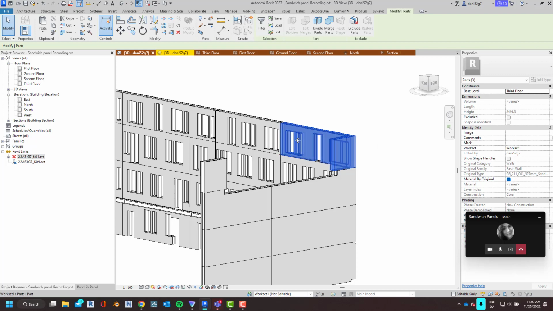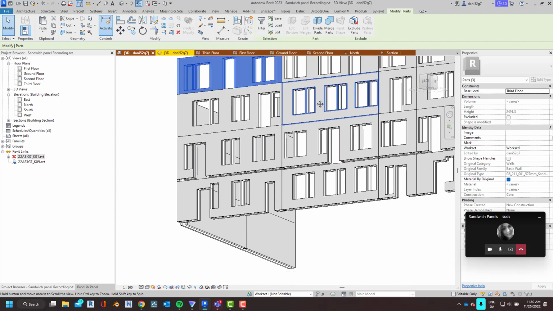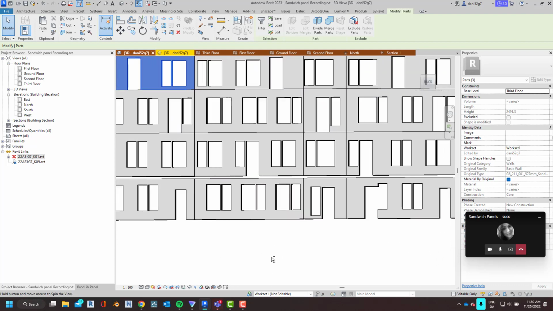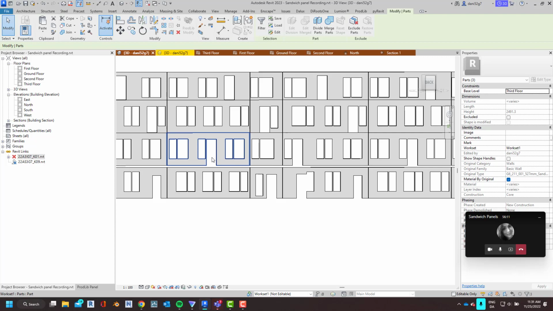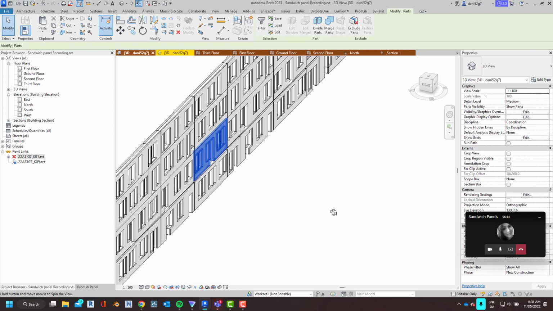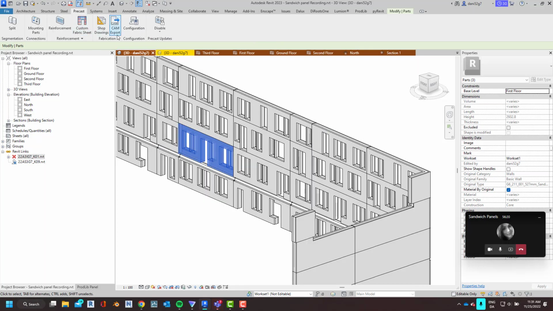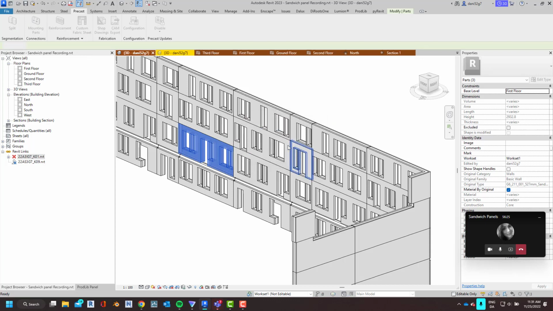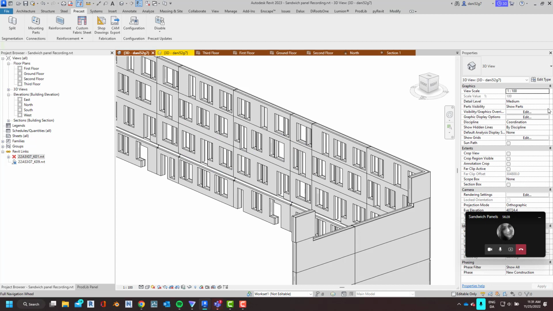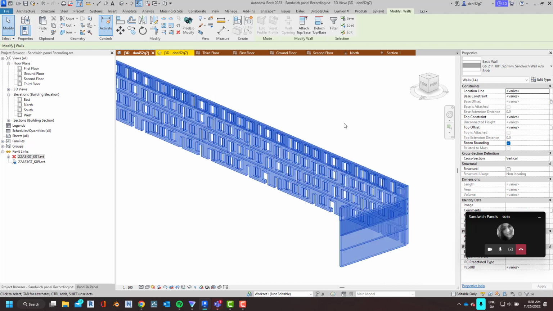Let's see. So now we have our part, we have our assembly made the way we want it. Well, this one's not a good example because it didn't split the top, so instead I'm going to find an interesting building for one of our individuals. I like the look of this one. So I'm going to select all the parts here, and I'm going to go to the Precast tool. I'm going to split it, and the walls aren't structural, right? I keep forgetting that. So what you do is you would turn on original, right? You'll select one, just press SA to select all, and we're going to turn all of them into structural.